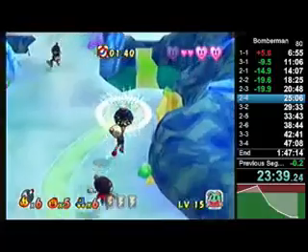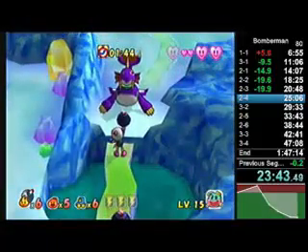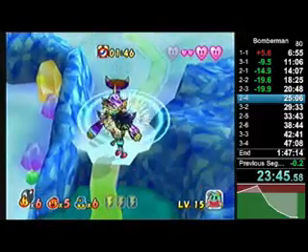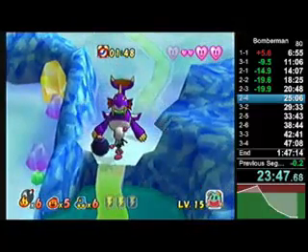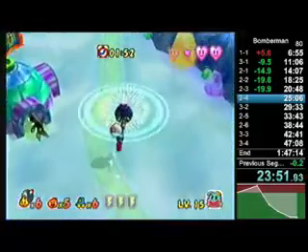Right here is actually a really, really recent optimization that just saves maybe a second or so. But it saves you having to wait for the seesaw again. Put a big bomb down and then just run into that guy to damage boost through him, basically.